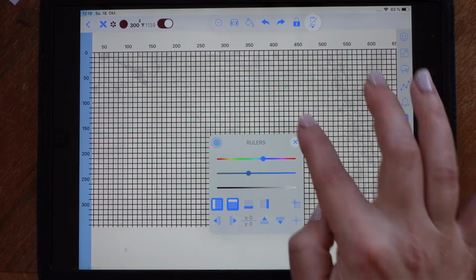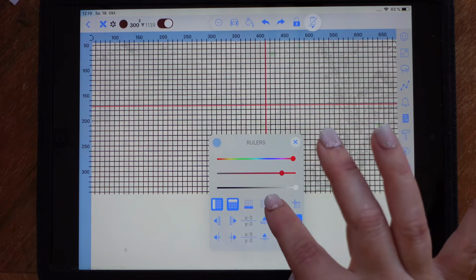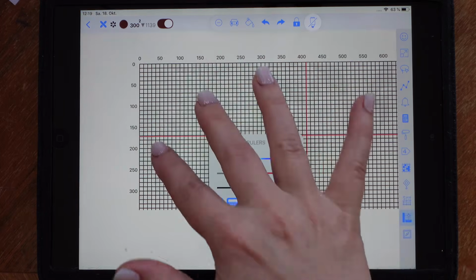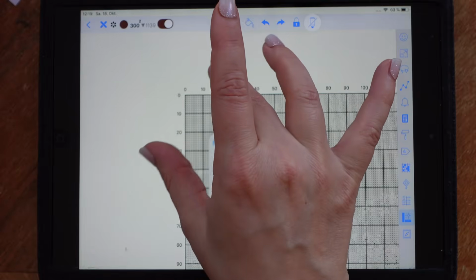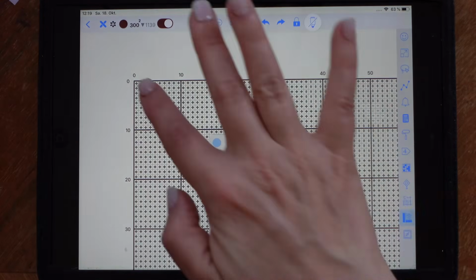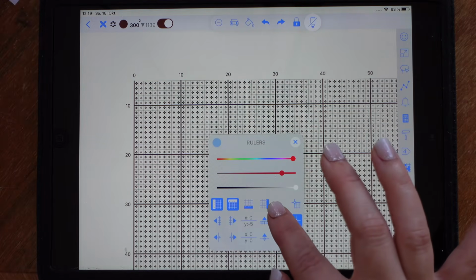This thing turns on and off the center of your chart, which you can also move. Oh, hang on. Sorry, you can see that better if you're right here. So usually if you're starting in the top left corner, you would have your 10x10 square start like that, but you could move that around if you wanted to.